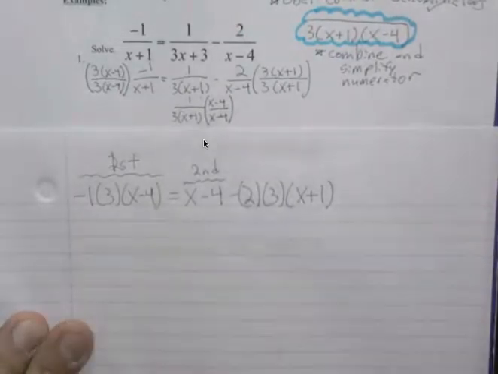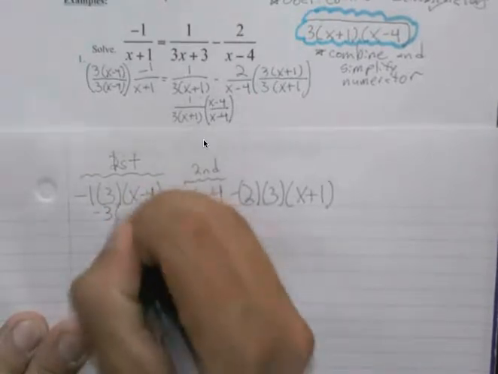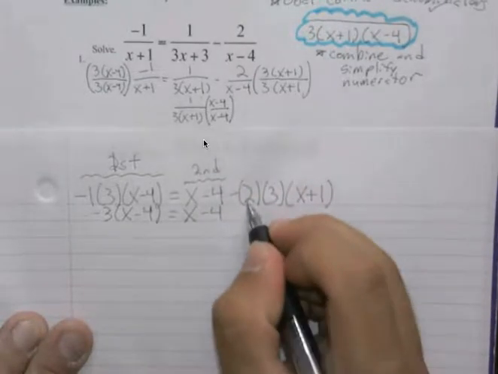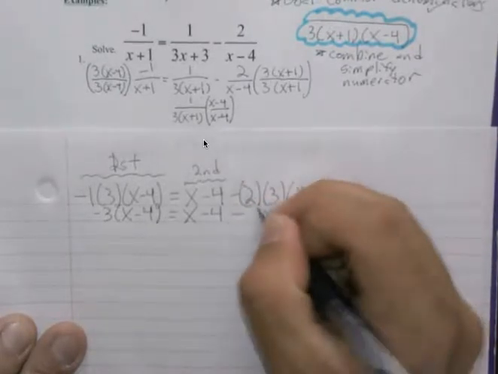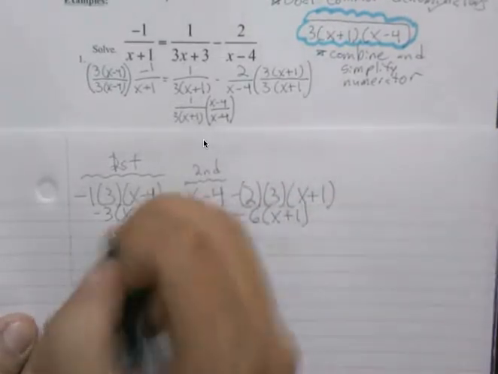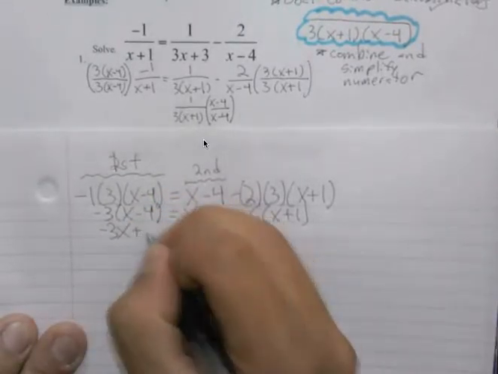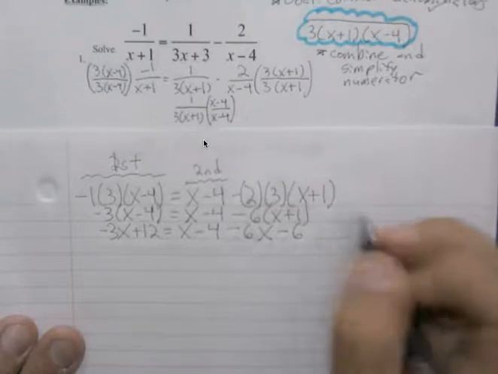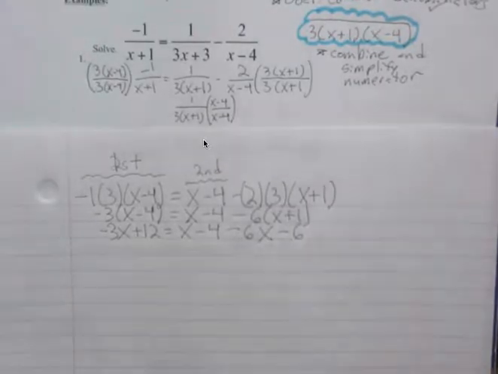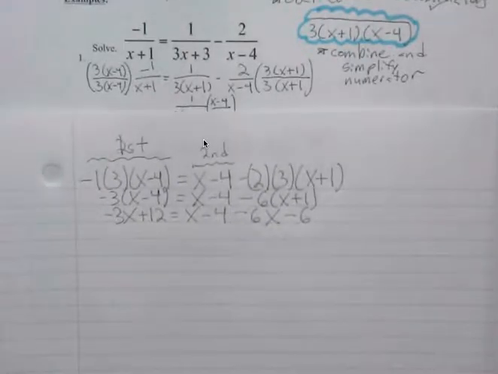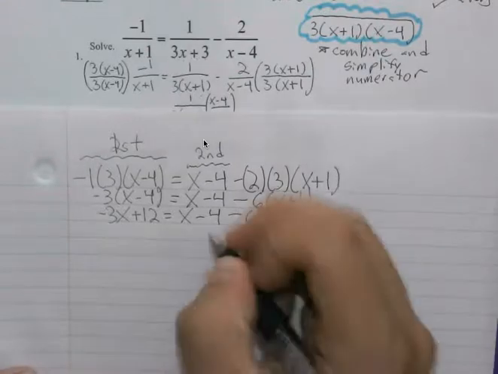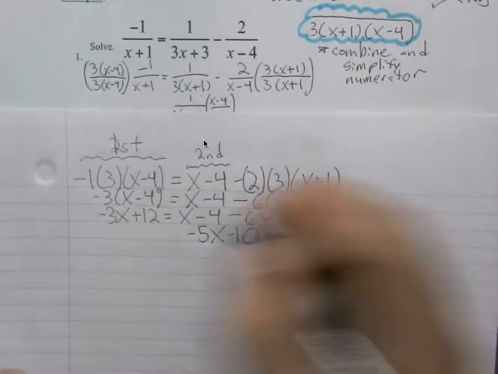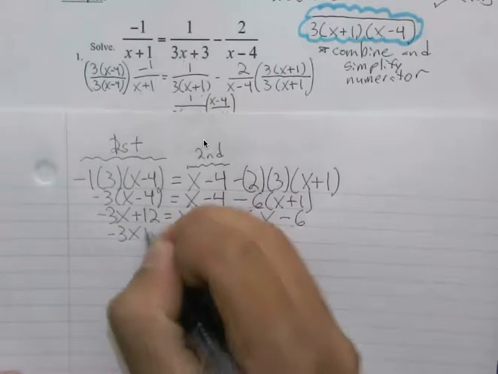So for this, if we go from here, simplifying where we can, we'll have -3 multiplying with x minus 4. This equals x minus 4. We're deducting the product of 2, 3, and then the sum of x and 1. So we're deducting 2 with x plus 1. Solving from here, distributing 3, -3x, and then adding on 12. Subtracting 6x when we distribute, keeping in mind we're also distributing to +1, so make sure you deduct 6 here. If we combine like terms where we can on the right-hand side, x minus 6x gets us -5x. -4 deducting 6 gets us to -10. This still equals -3x plus 12.